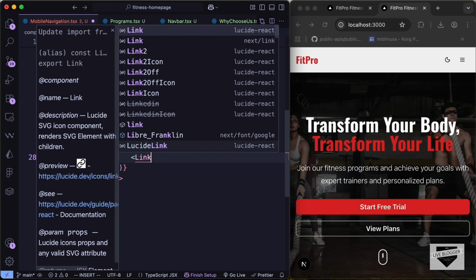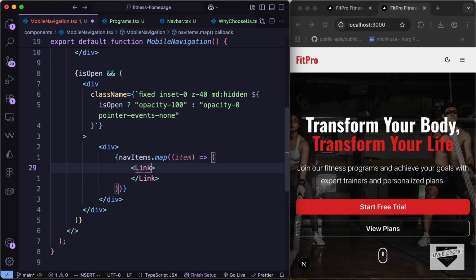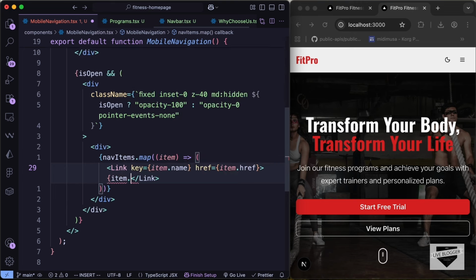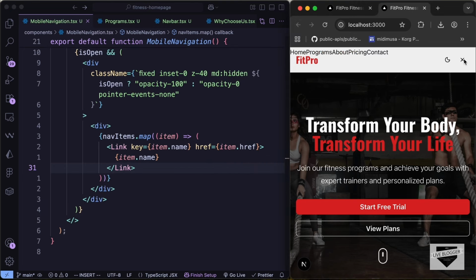Let's import the Link from next/link, and for the Link let's add a key, and let's set the key to item.name, and let's also set the href to item.href, and here let's type item.name. And now if we click on this menu icon we can see that these menu items are displayed over here. Now let's also style this. So we need to bring this down a little bit.